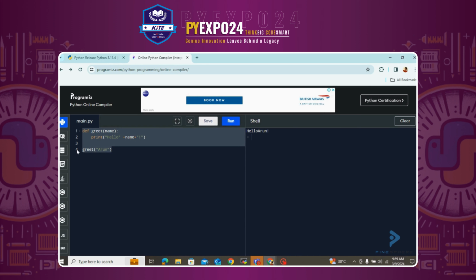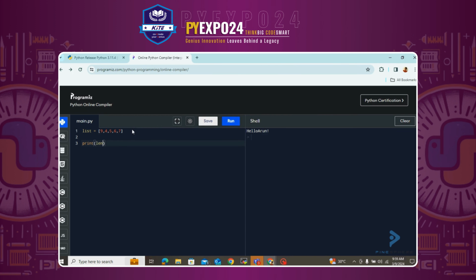And we have this length, right? For example, now I'll say print, and it shows the length of this list. This len is a built-in function in Python.